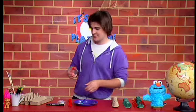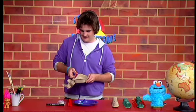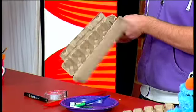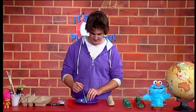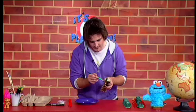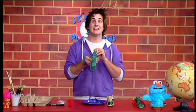Now, you first take the egg carton and you cut it right down the middle there. Like that, and then you cut it down this middle as well, and basically you can end up with something like that. Alright, now the next step is to get your paint. I'm just going to paint it green because that's the colour that caterpillars are. We'll paint it all over and we'll end up with something that looks like that.